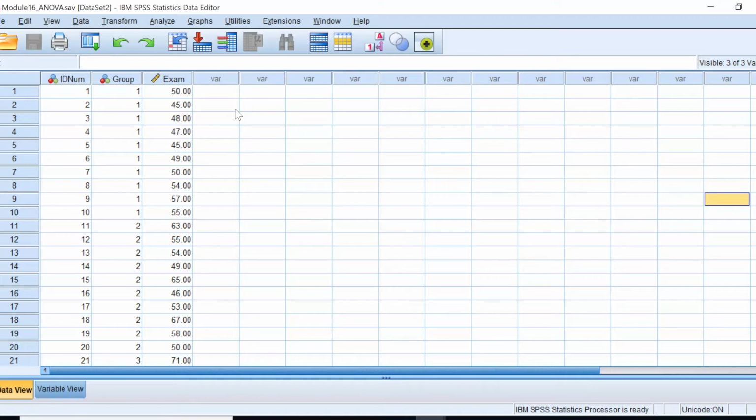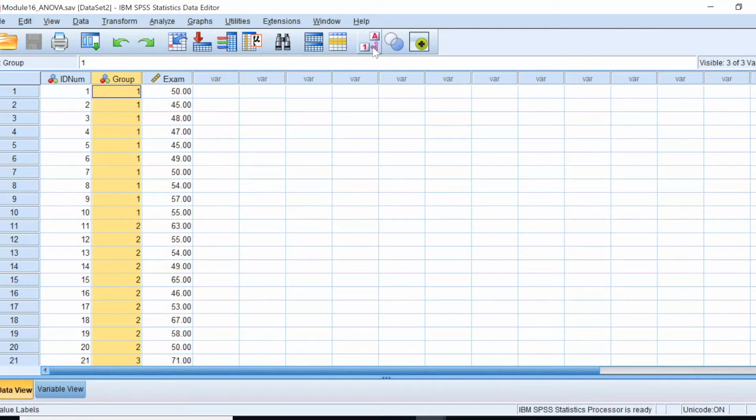So for example, if we are wanting to know if there's a difference in exam score based on the different style of teaching, exam is our dependent outcome variable, and as you can see here, it is a scale continuous variable. We then have group, and group is indicating the type of teaching style used.